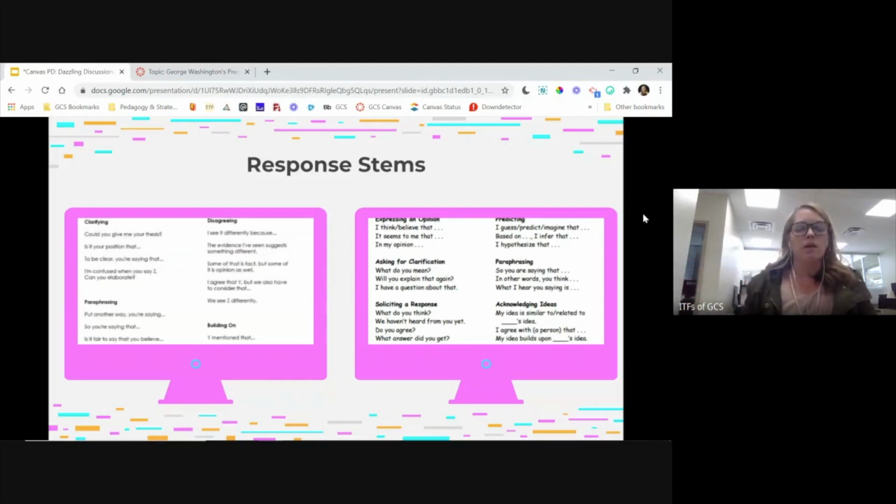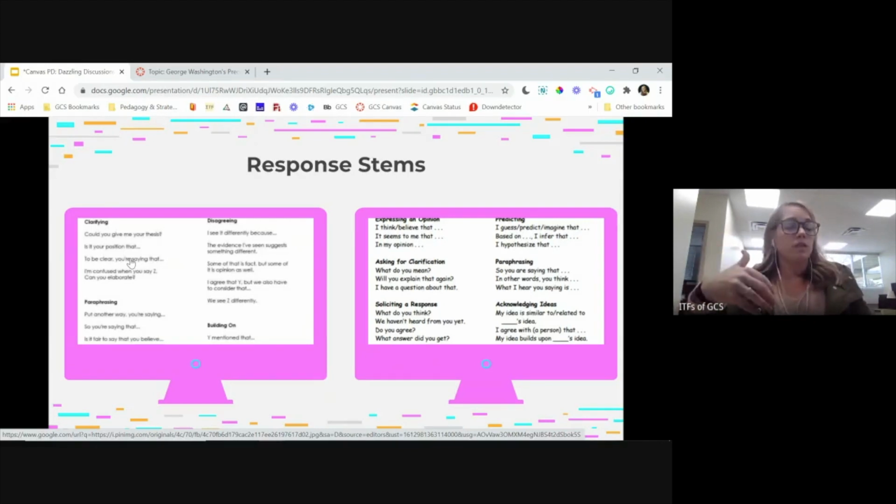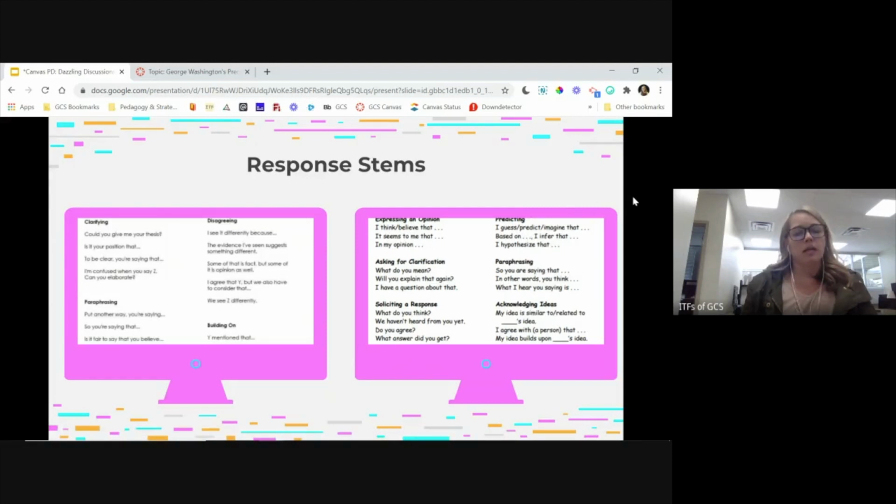So you tell them your response to this discussion prompt should begin with these few words. When you reply to other students, choose one of these three reply sentence stems. So what I like to do, and I'll show you an example in just a minute, is if it's going to be a discussion, you need students replying to each other. You don't need them just posting their answer.